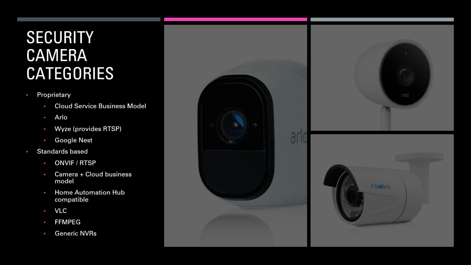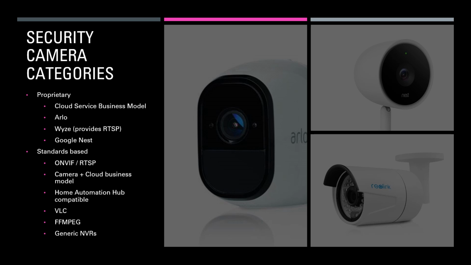The cameras we're going to talk about in this video are what I call standards based. They use things like the ONVIF forum, they use RTSP. What that means is that you get to pick what kind of software or hardware to actually view these cameras, record these cameras, stream, and so on. You can do all sorts of stuff, and a lot of it, you don't have to have the camera go off of your premises. What I mean by that is the video never goes to the cloud. It never goes to the internet.